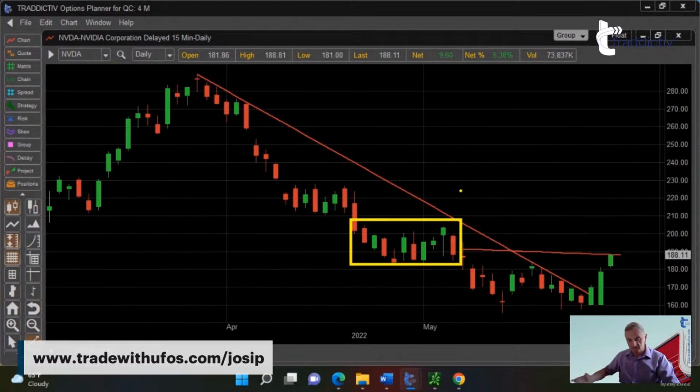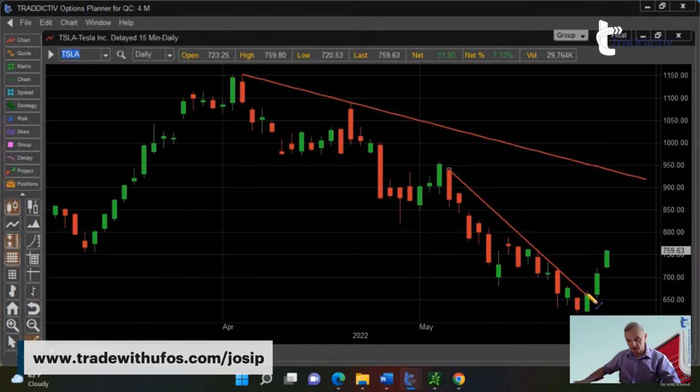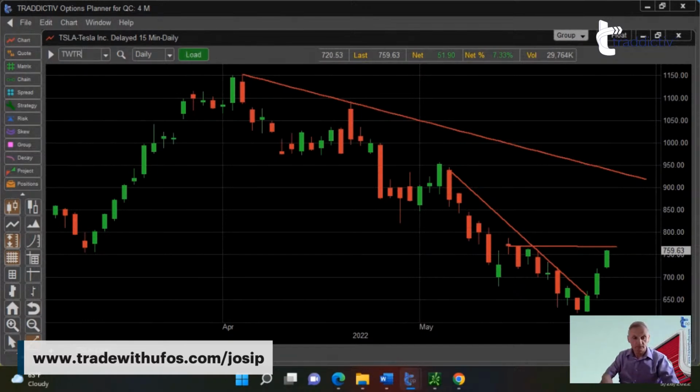FANG-MAN, this is N, and then T, Tesla. Now, Tesla has been driven by what's going on with Twitter, so maybe we're going to look at Twitter as well. I'm going to point out to you that this is the two touches right here. We still have a long way to go. This other trend line is irrelevant because it got broken, but look where we're coming into. And last but not least is Twitter.